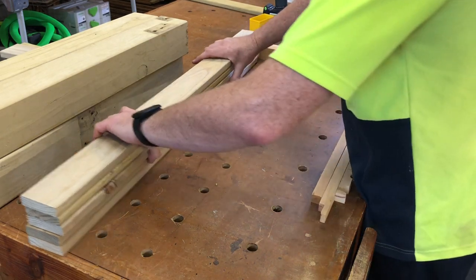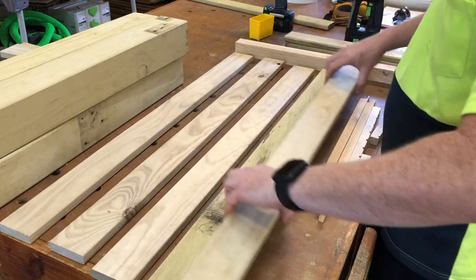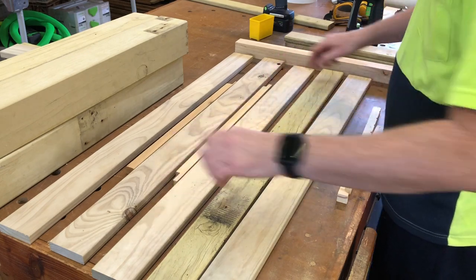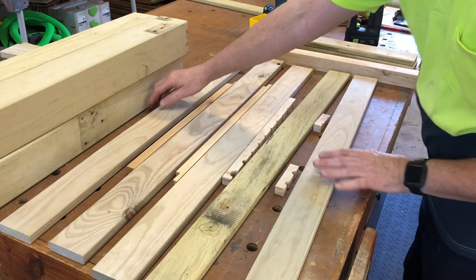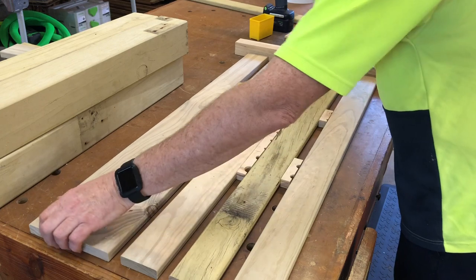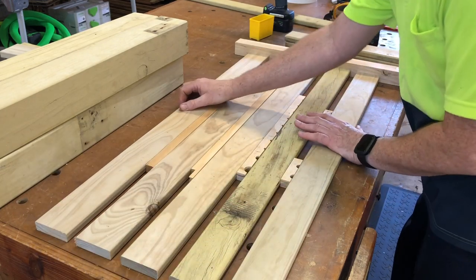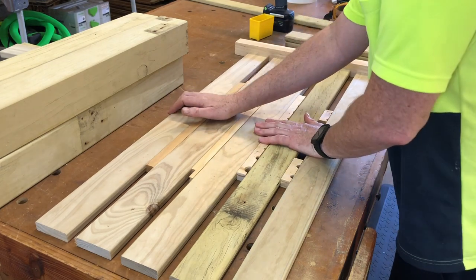So, here goes. This is going to be the underside of the table, like so. Put in our spacers to make sure we've got a 20mm gap between all of them. Pull those together like that. Pop them down against that piece of wood, line them all up. And there we are. Everything's lined up, nice easy way of doing it.